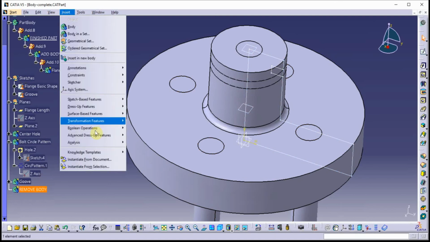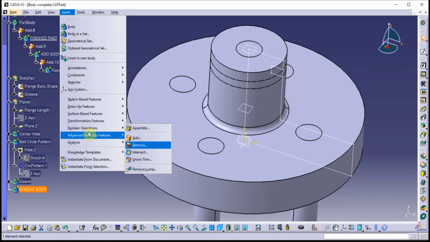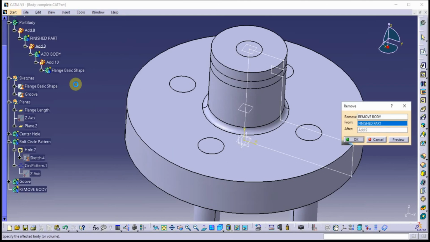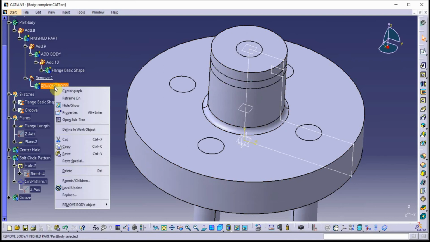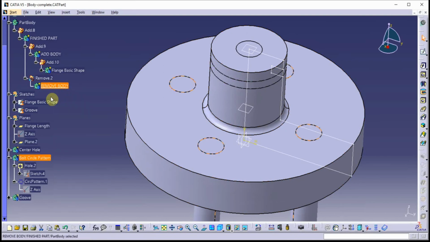And this is the only negative space. I'm sorry, this is the only Boolean remove I'm going to have in the tree. So make a Boolean remove here. And then define a work object for the remove body. And these three, I'm going to do a Boolean add on these three.